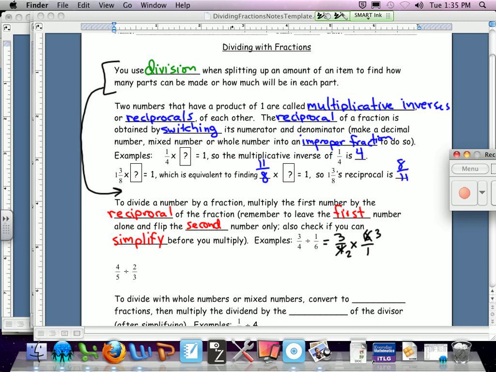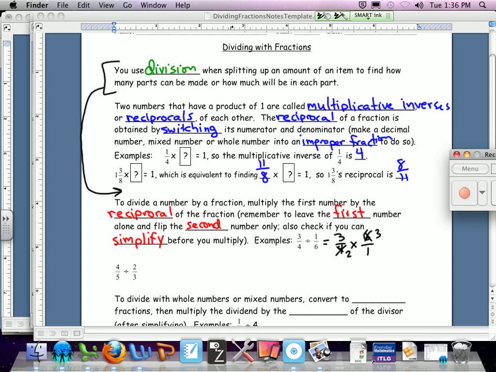It's okay. You would have just got 18/4, and then you would have simplified it later, as long as you simplify it at some point before you give a final answer. But usually our life's a little easier if we simplify before we multiply. So now we have an equivalent multiplication expression of 3 times 3 over 2 times 1, which equals what?